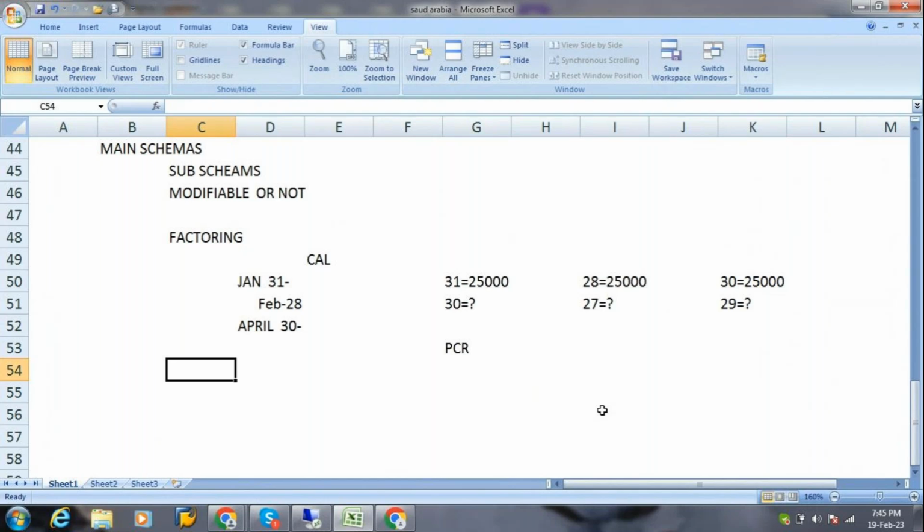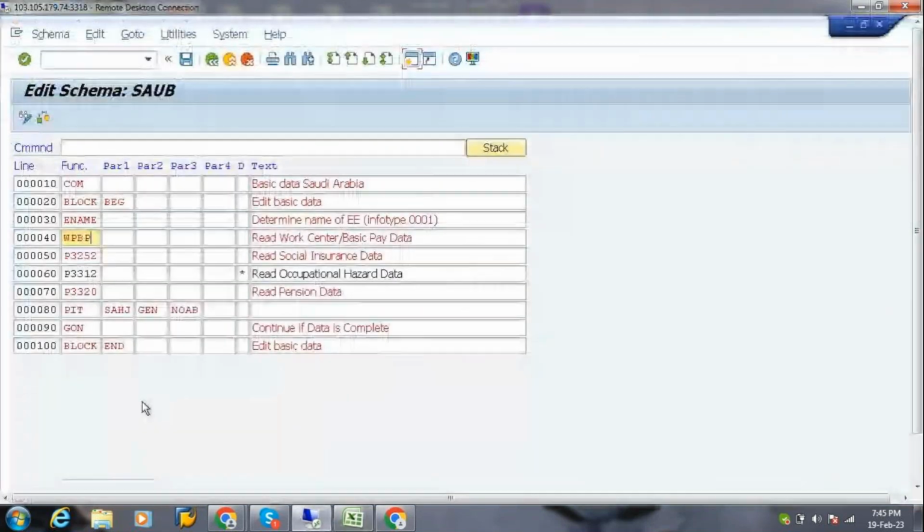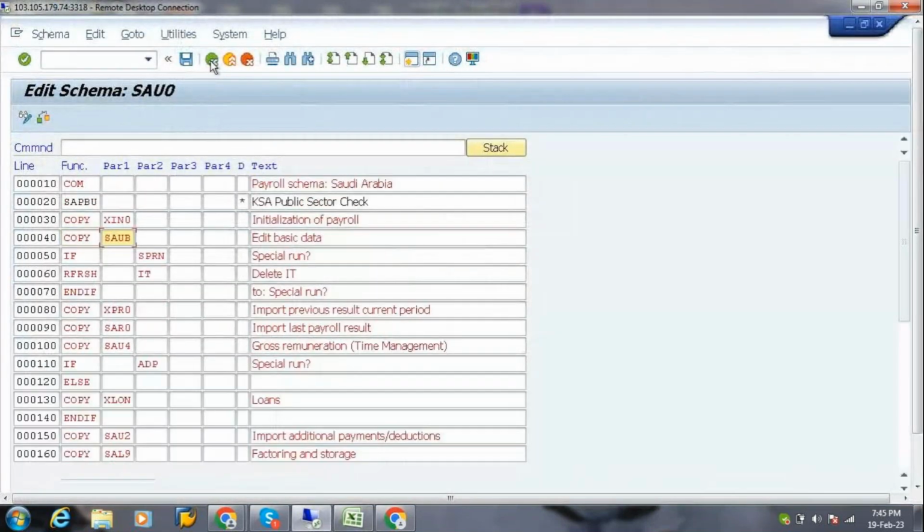In your company, this process is there. If this process is there, where are you telling to the system? And now the same thing, 31 days, this is there. No, it's not like every month 30 days. Where do you do? That means certain PCRs in the schema, those PCRs you are going to modify. Say for example, let us go to one sub schema.